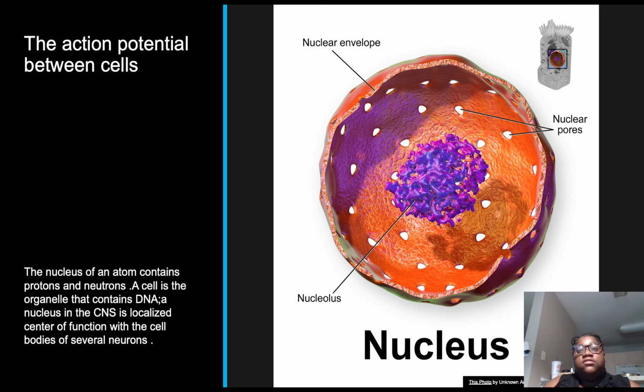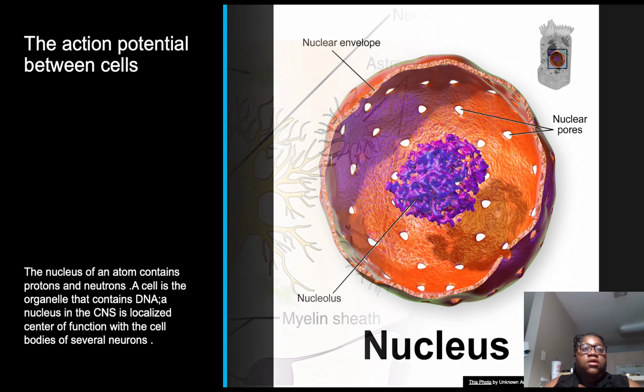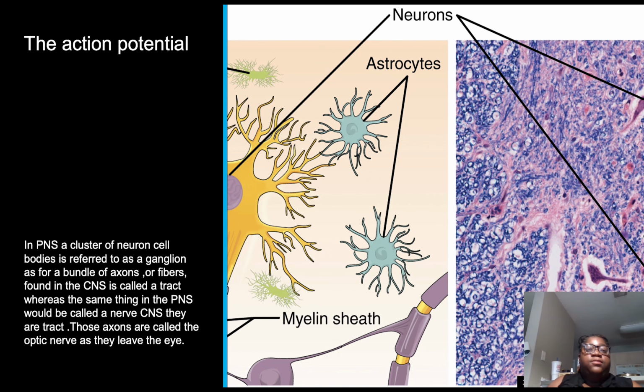So the central nervous system, known as CNS, is the part of the nervous system consisting primarily of the brain and spinal cord. The CNS is so named because the brain interrogates the received information and coordinates and influences the activity of all parts of the body, as well as the action potential.